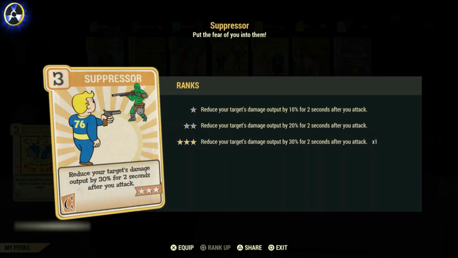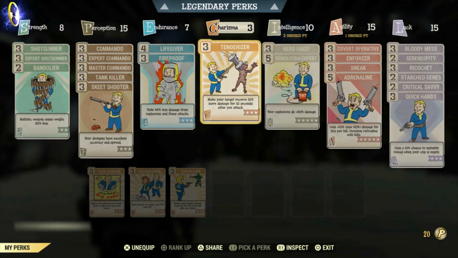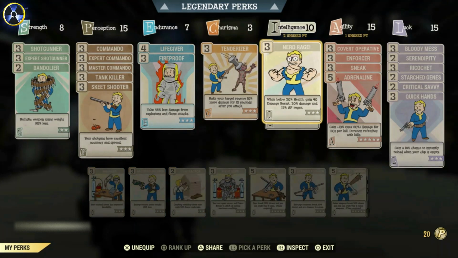Check out that. Reduce your target's damage output by 30% for 2 seconds. Pants. So I don't put it on. I'm not going to delete that card. I do use it in some builds, but there you go. So Tenderizer for Charisma, Nerd Rage there.